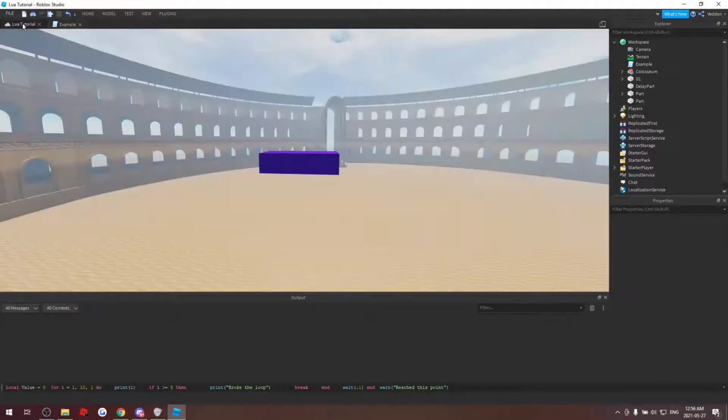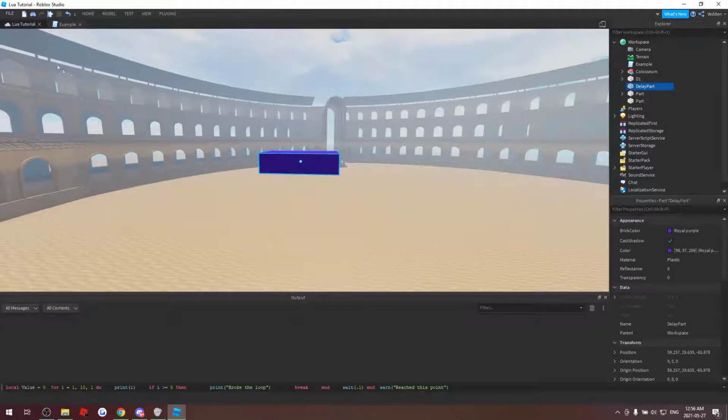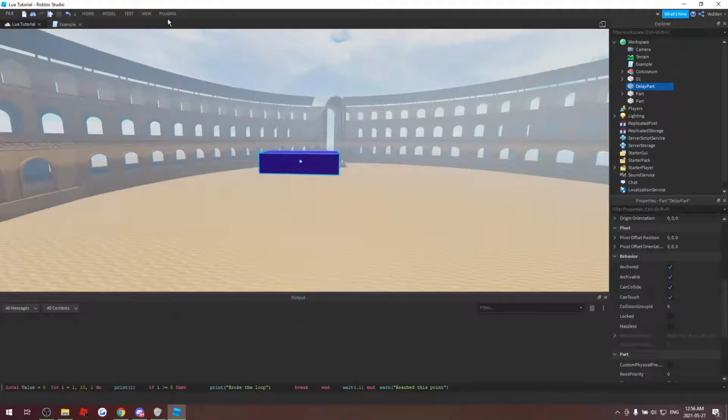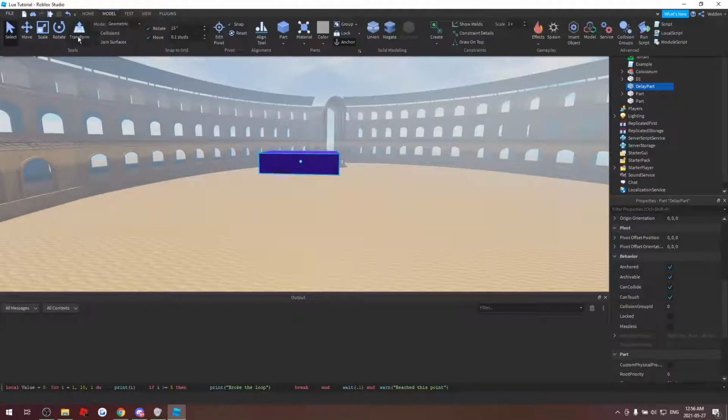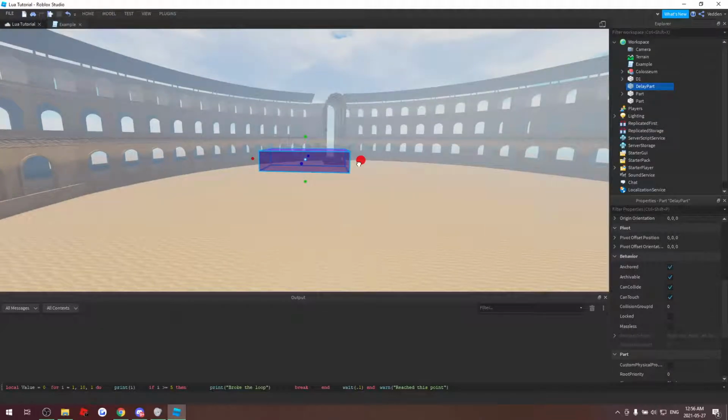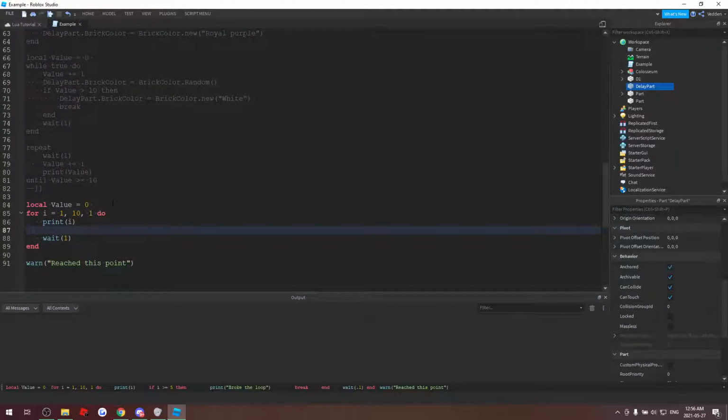Now what we're going to do is, every 1 second, increase this part's size by 1 in all dimensions. So it's going to grow on the x-axis by 1, the y-axis, and the z-axis by 1. It's basically going to be growing as a cube. So let's make a little variable for this.